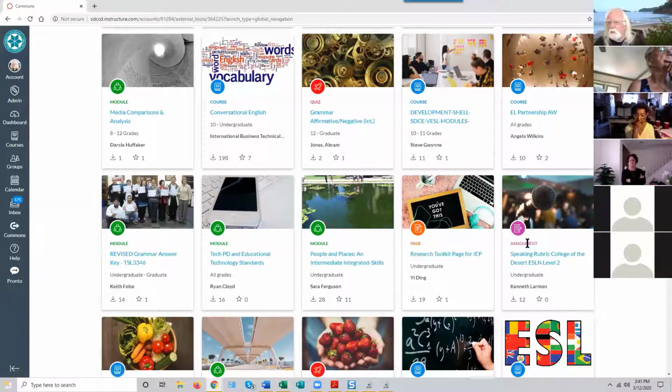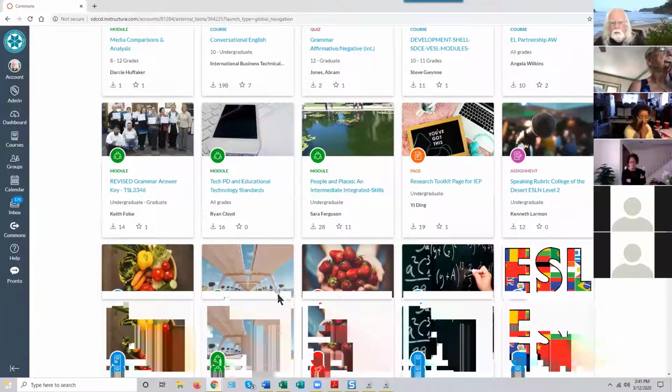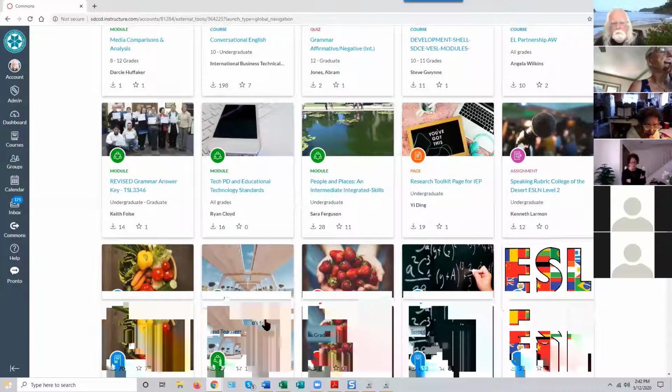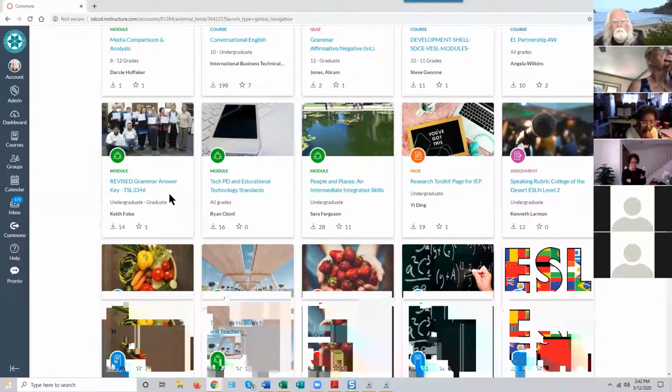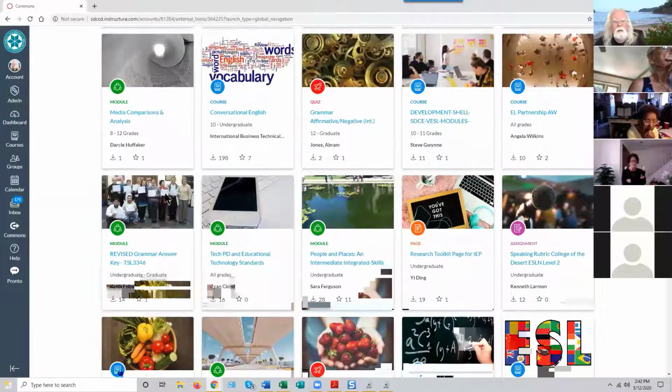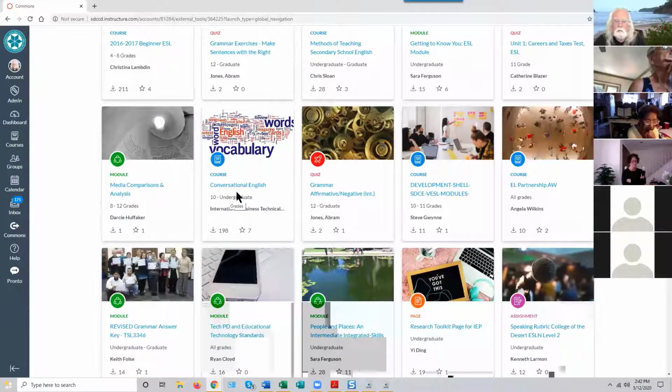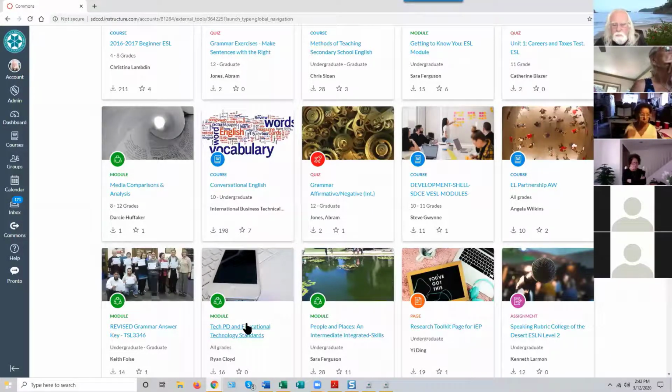But let's take a look at how about here's conversation vocabulary. Yeah, vocabulary. That was a module, was it not? Looking for it there.